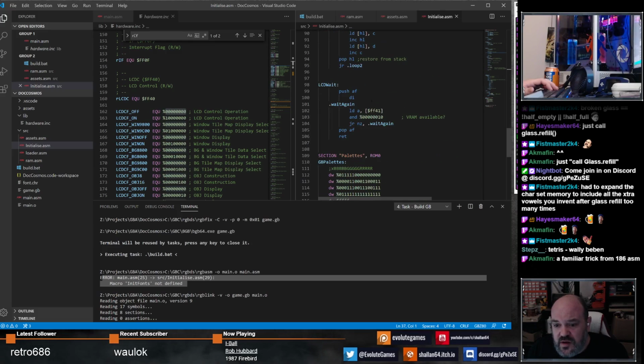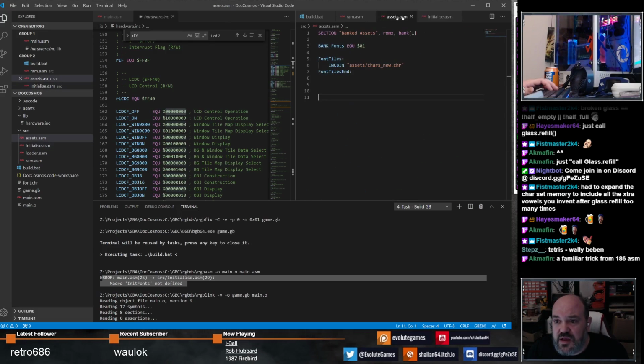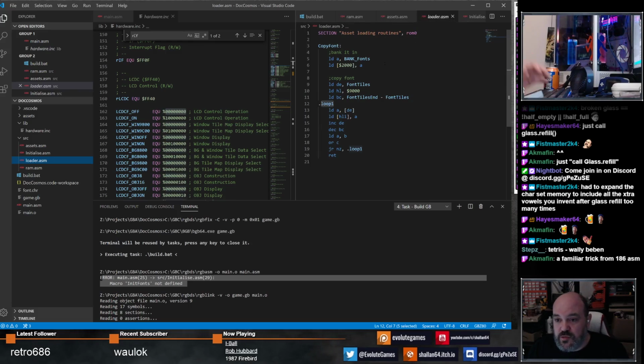So I don't know where copy font is. It's probably in initialize. It's probably in loader. Where's my loader? Here it is. There we go. So we jump to this routine now. So what does this do?